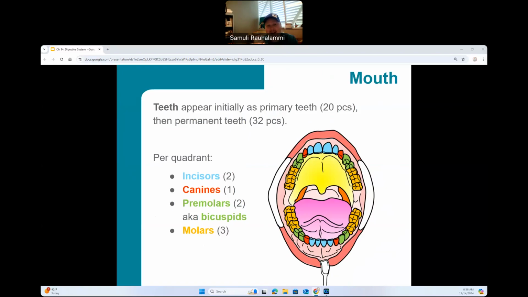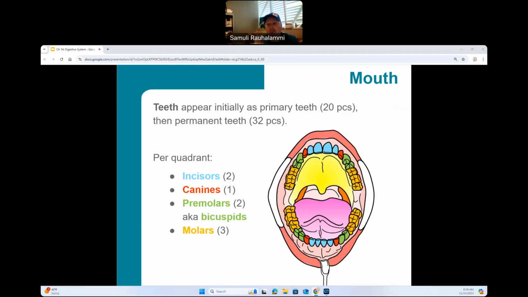We can study the teeth, but my students find it easier if we divide the mouth into 4 sections, so quadrants, and we study one quadrant and the teeth in it. And then if you learn that, you can just rotate it as a mirror image to the other quadrants. Most anteriorly and also most medially, you will find your incisors. There are going to be 2 of those per quadrant. These are chisel-shaped teeth, ideal for things like biting into an apple.